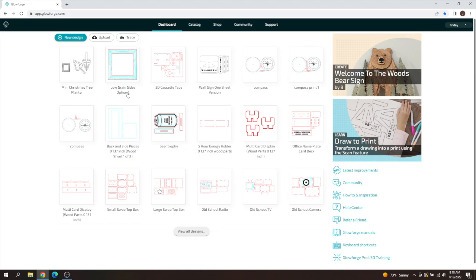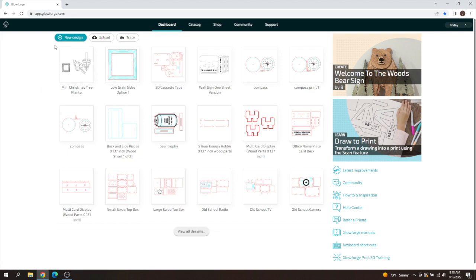All of these down below are your actual past prints in the most recent order that you've printed them. So you may not have this if you're just starting out, but this will populate pretty fast. I believe this goes away after 30 days if you don't have premium. Otherwise, it stays there forever if you do have premium.